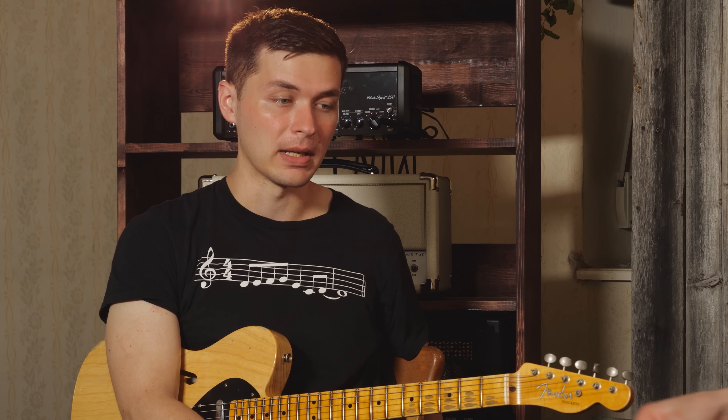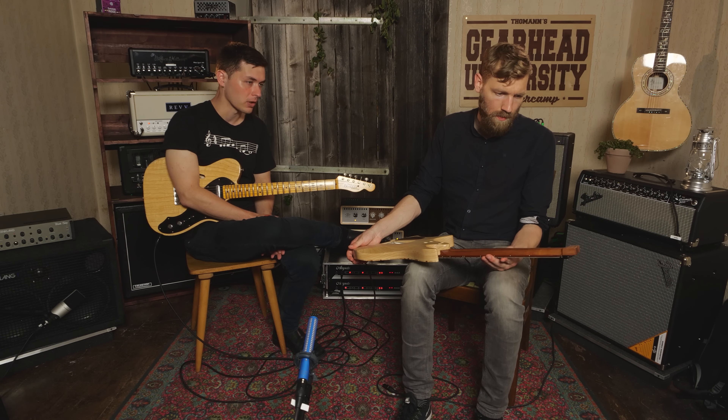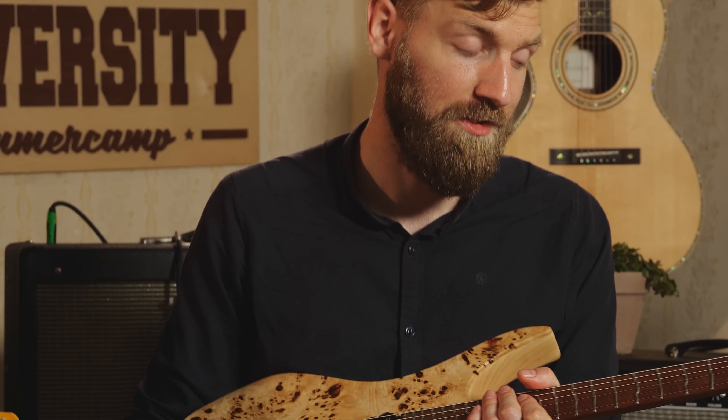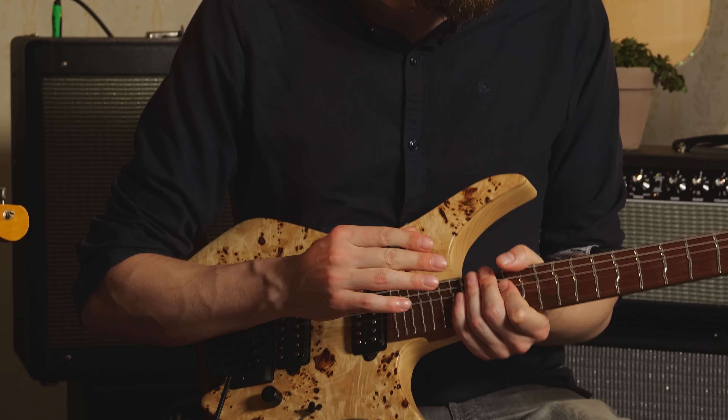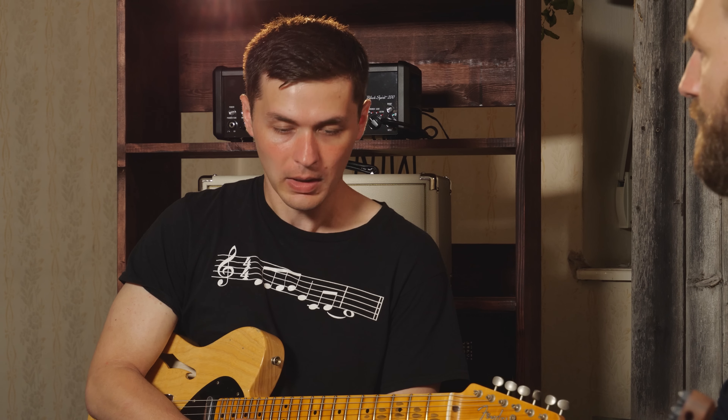For the longest time I thought about getting a bass with True Temperament frets because intonation on bass chords is sometimes very squirrely. But after playing this, I'm not sure — it almost starts from a too sterile place. It's strange, but I can definitely see why people might like it. In certain genres, like maybe metal, this would probably make a lot of sense. I think for my own playing I wouldn't use it, but I totally understand where it comes from. I love the innovation, I love how it looks. I'm not sure if I would enjoy it in the context of music making that I would play.